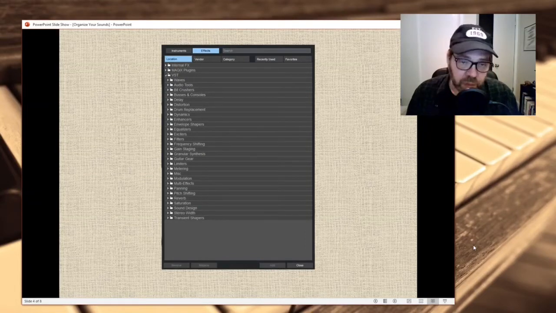Anyways, the browser that you see in this slide is the browser from Samplitude. And bar none, I think it is the best browser of all the ones that I've shown you. You've got a tab there for instruments, and currently in this slide you see the tab for effects. Because of the way it's set up, I was able to figure out a great way that you could not alphabetize, but group your different VST effects by type.